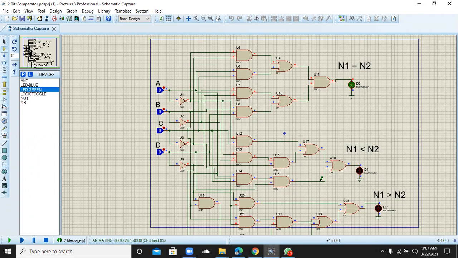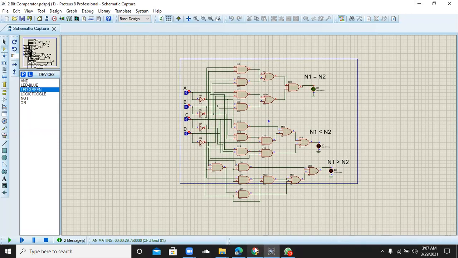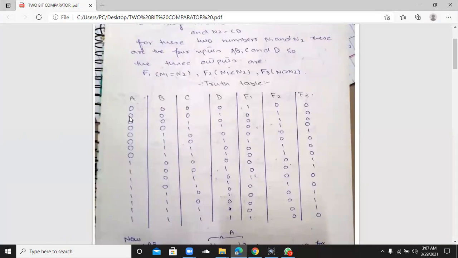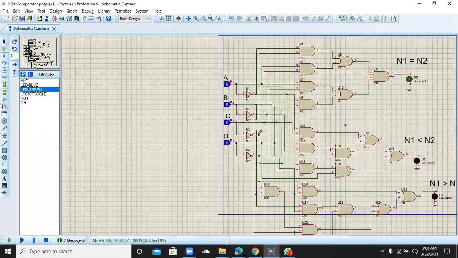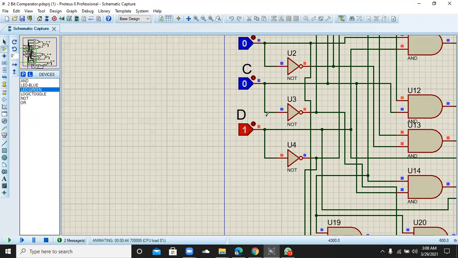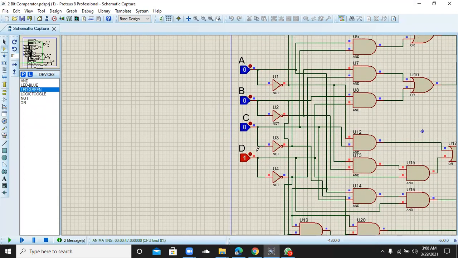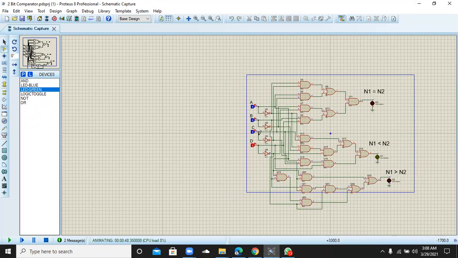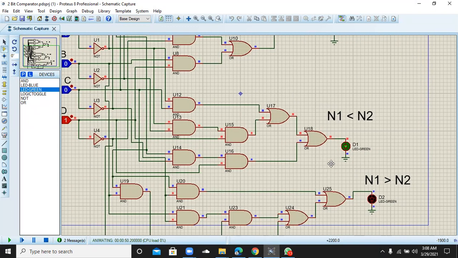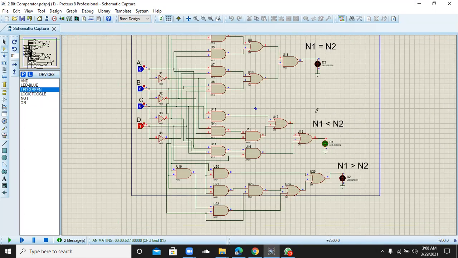We can check any other part of the truth table. Let's consider the second row, that is 0 0 0 and 1: the first three logics at 0 state, and the final logic at 1 state. Let's change the logic. If we switch logic 4 to 1 and the other three logics at 0, we can see that the second output is giving us a maximum output, that is n1 is less than n2.